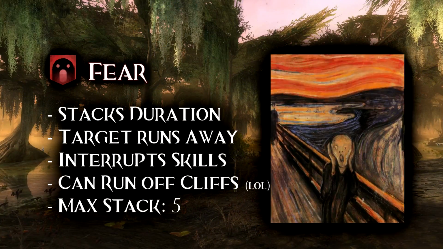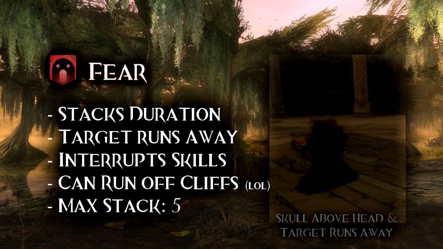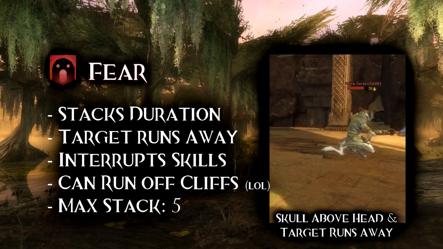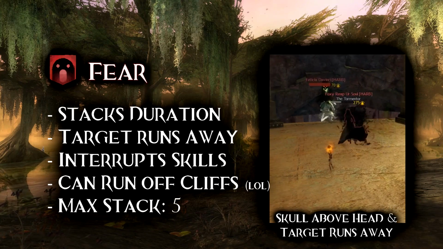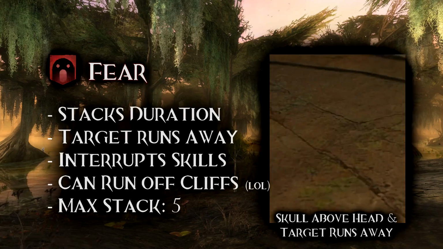Fear stacks duration and is represented by a ghost face, similar to the painting by Edvard Munch. This condition causes the target to run directly away from the person who cast Fear, interrupting the target's spells and attacks. Feared players can be run off of cliffs, which is always funny. Fear can stack up to 5 times, and players inflicted with Fear will have green skulls above their heads.